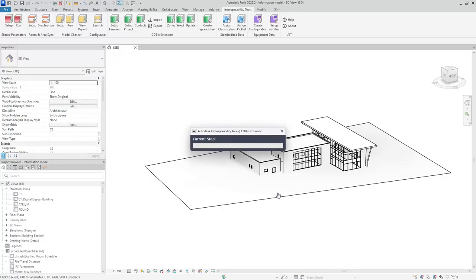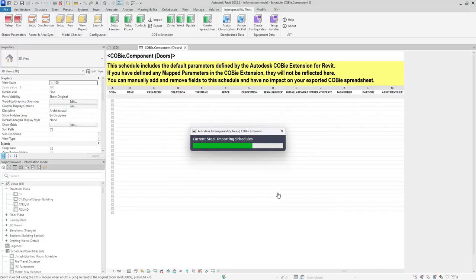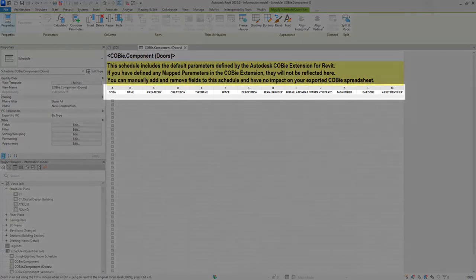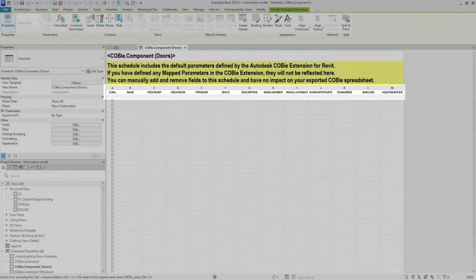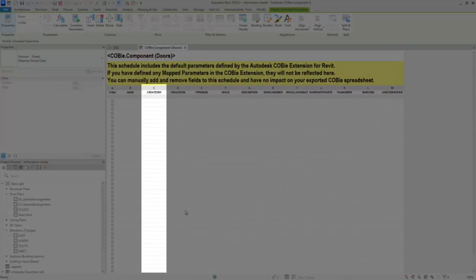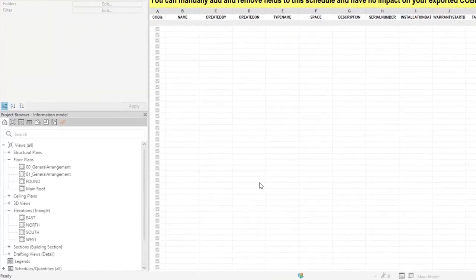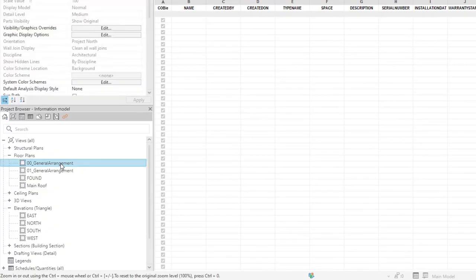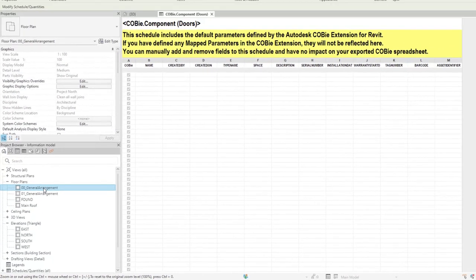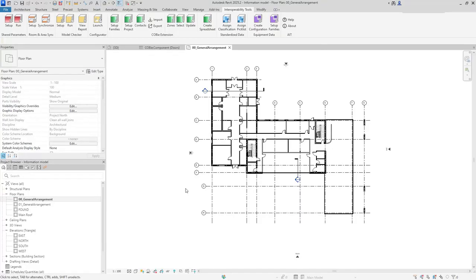COBie provides a standardized format, the order in which the information is shared. Look at the structure of the information by specifying COBie. The client system can be designed to expect the information in exactly this order. In the project browser, activate the base level floor plan view. By loading COBie project settings, Revit has organized how you can assign data to specific elements as well as groups of elements.